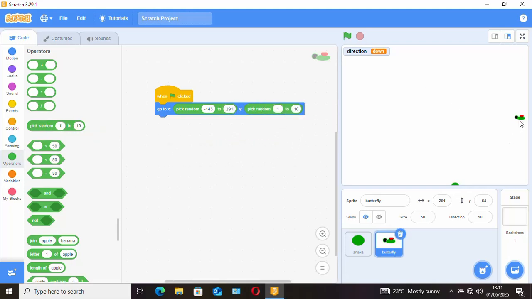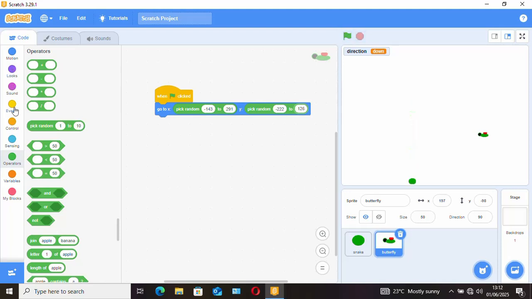Same case, we are going to pick a block, and you're going to put this one under Y, and you're going to say how up or down you are. So you're going to go to Y. So on the downside is -222. Then we go to the upside, and then this one can be 126. So when you click on this one, you're going to see that when you click again, it's going to move. You can see that it keeps on changing to a random position on the screen.